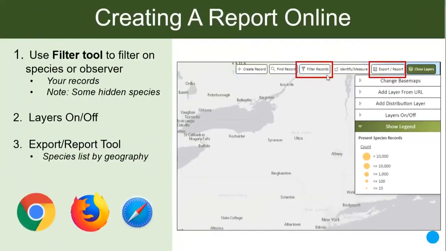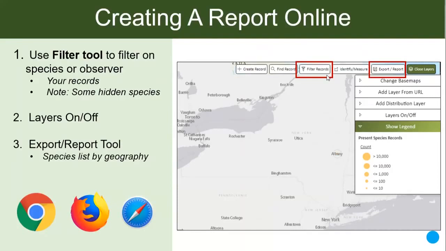You can use the filter tool to view different types of data within iMap Online, and you can filter by species, observer, or your records to name some of them. Please note that some types of data are not viewable by basic users, like spotted lanternfly. When using the filter, make sure to turn on or off different types of layers within the geographic layers menu. For example, you would need to turn on the treatment layer if you want to view treatments.